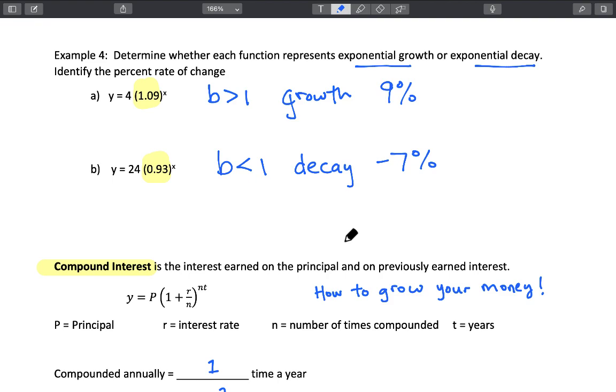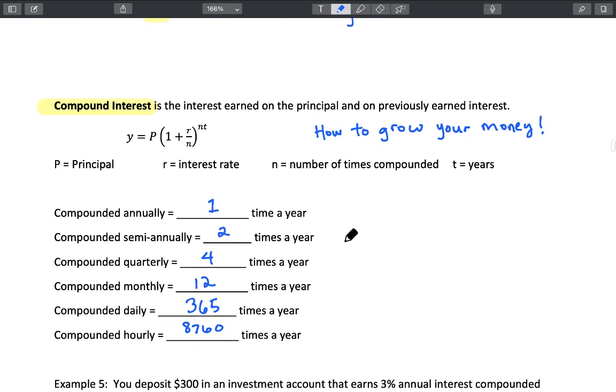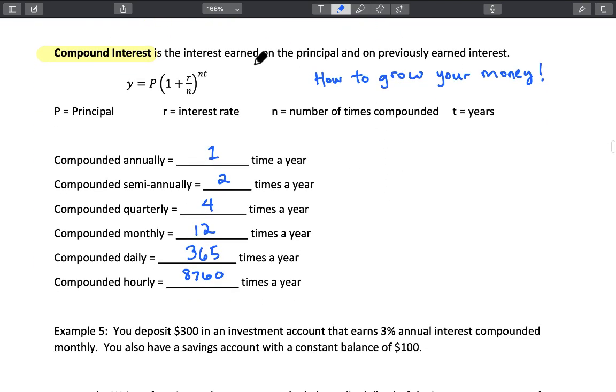All right. Now we get to my favorite part here. We're talking about money, and we're talking about compound interest. Your parents will often tell you that money doesn't grow on trees. However, you can grow money. So, compound interest, Albert Einstein said, is the 8th wonder of the world. Highly encourage you guys to look into it or take consumer finance your senior year.